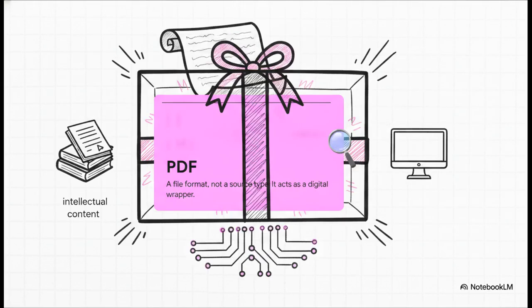A PDF is simply a file format. It is not a source type. It is merely a digital wrapper. I really want you to lock that concept right into your mind. It's a digital wrapper. Saying that you're citing a PDF is basically like saying you're citing a piece of paper or citing a computer screen.